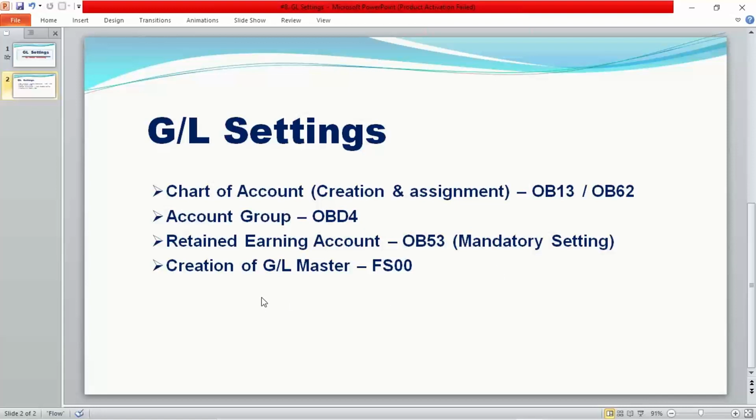and after that we have to create the GL account. Once these three settings are done, then we can set up the GL account. Once we set up the GL account, then we can post the transactions.